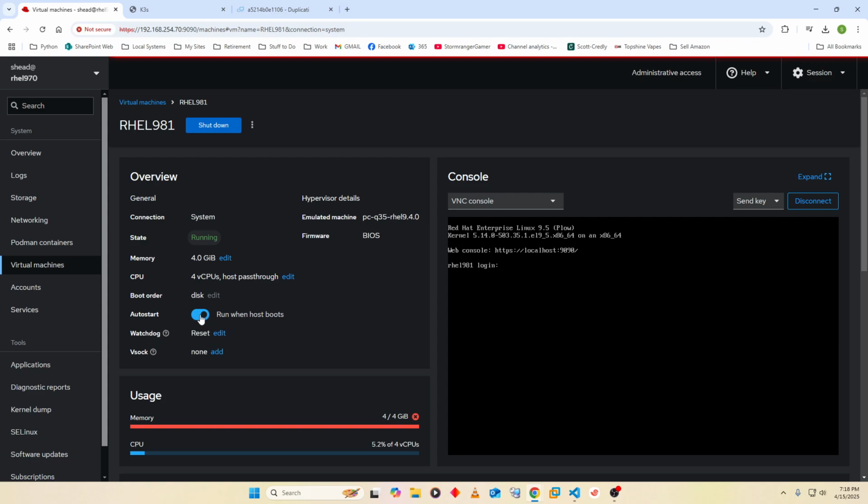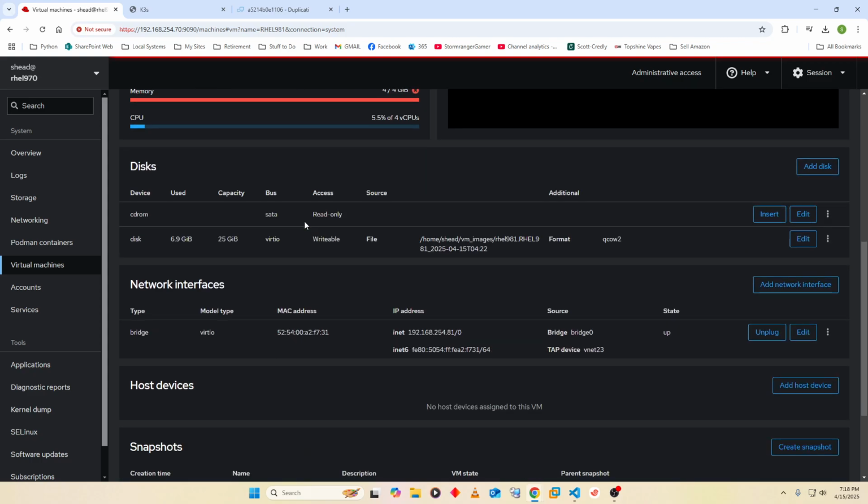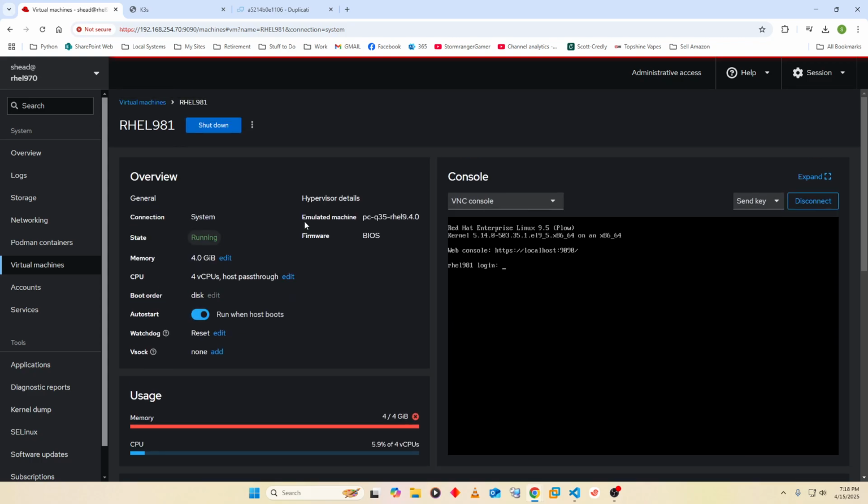Make sure you click the auto restart here, so that if I ever reboot these, the script I have runs, shuts down my VMs, copies those files over to an external hard drive, and then starts the VMs back up. That's how I have it set up, and that's just in a cron job.